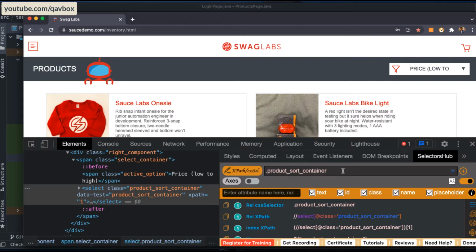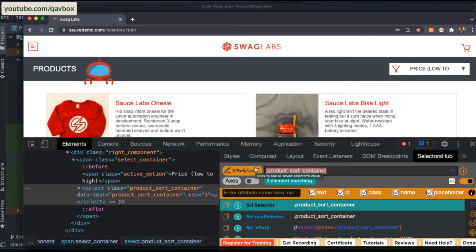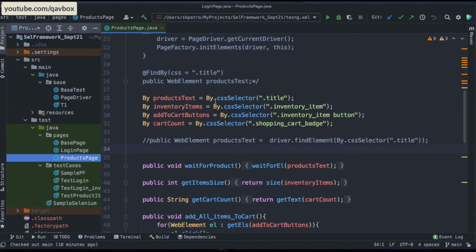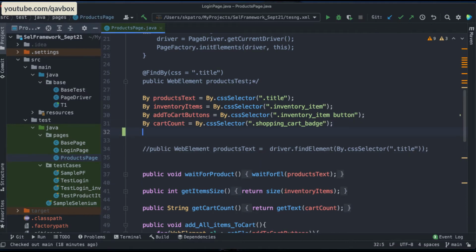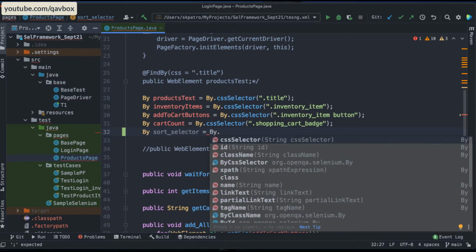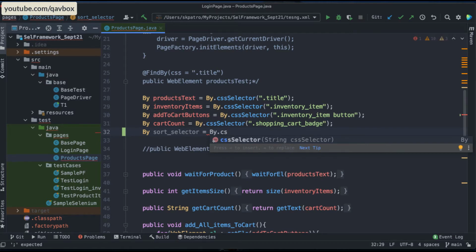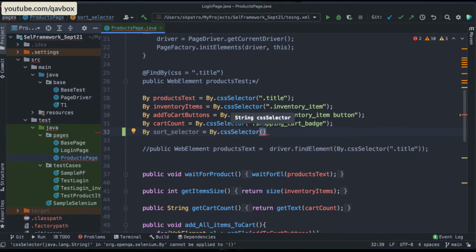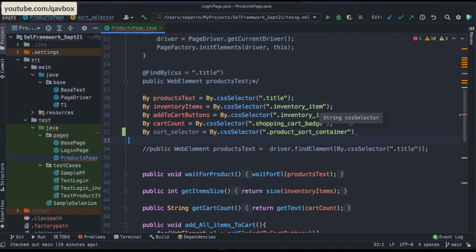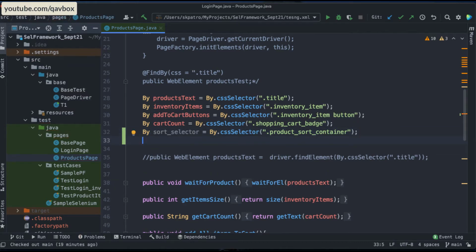I will take this selector, press Ctrl+C, and put it into this products page. I will say By, give it a name, sort selector, and then By dot CSS selector, and copy paste inside this. So identifying the drop down is done.